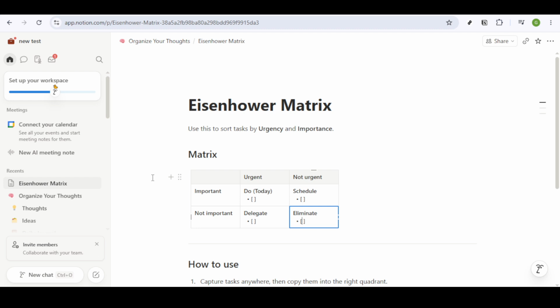Using the Eisenhower matrix in Notion not only helps in prioritizing tasks effectively, but also builds a structured approach to tackling your daily, weekly, and even monthly objectives. This setup empowers you to make informed decisions about where to allocate your time and energy. By setting up the Eisenhower matrix in Notion and practicing these steps, you're on your way to boosting productivity and improving time management. With practice, this matrix will become an invaluable tool in your productivity toolbox.